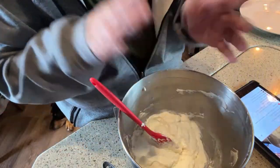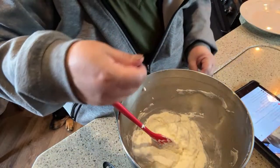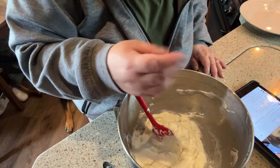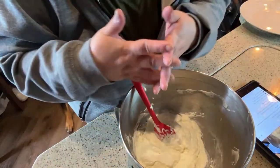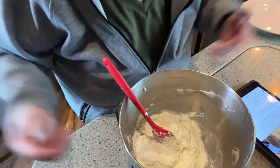And then the exact same stuff that I put on the bottom, I get in my hands almost like a crumble. You know how you see a Dutch apple pie with crumbles on top? That's how the topping is. It's the same as the bottom. You make it into one whole thing and then you just split it. It's the easiest recipe ever.